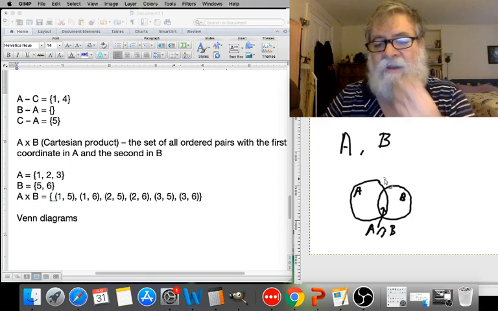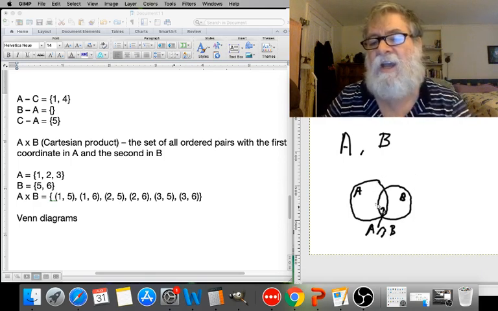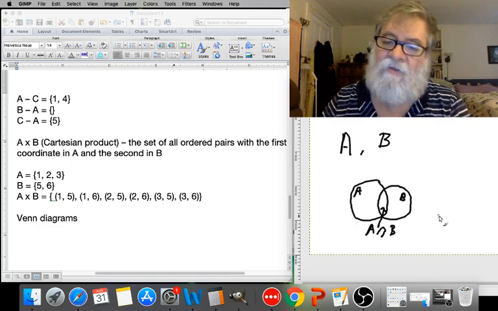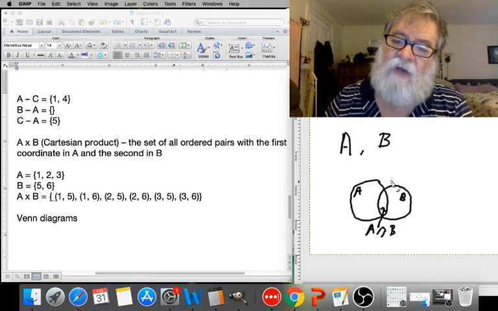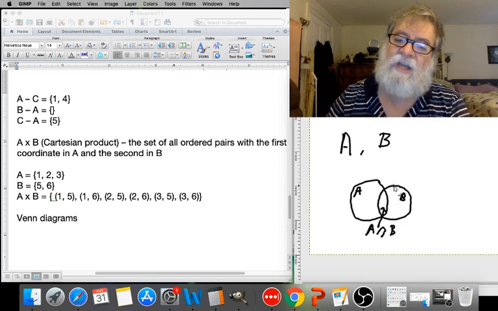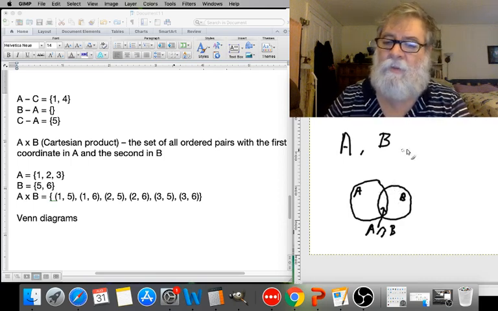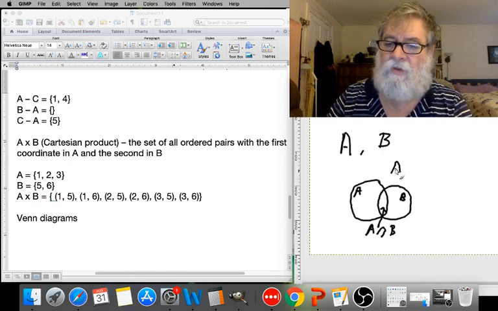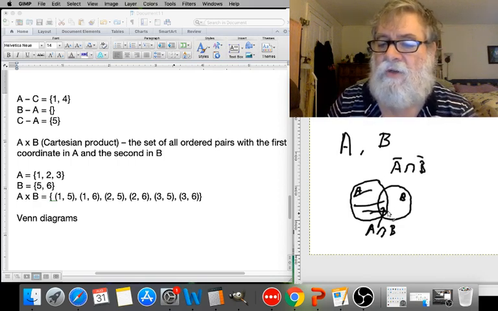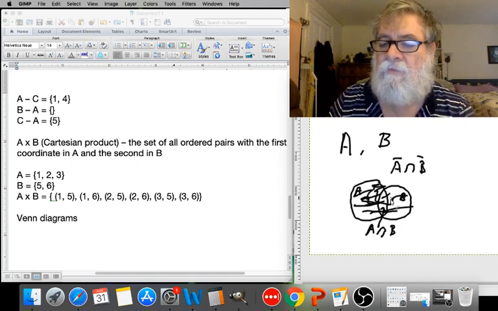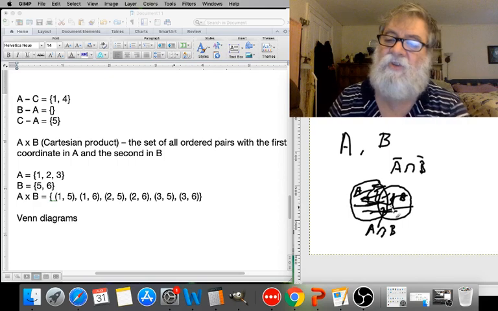Everything in the A circle is in A, everything in the B circle is in B, and everything in both circles together, which is that slot in the middle, is A intersect B. Outside of circle A is A complement, and outside of B is B complement. So outside both of them is A complement intersect B complement. A union B is everything in both circles, including all of both circles, this whole shaded area. That's a mess, but that's A union B.